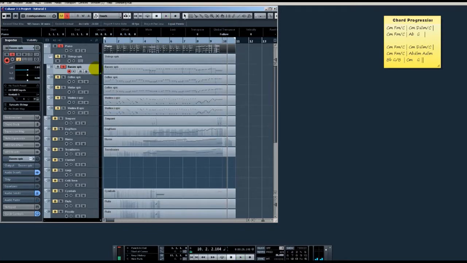It's important to know that all string instruments, basses, cellos, violas, and violins, mostly play monophonic. So try not to think as a keyboardist, and think that all the string instruments together will make the bass, the chord, and the melody. So let's hear what I made with the cellos. I will take out the piano so we hear better.